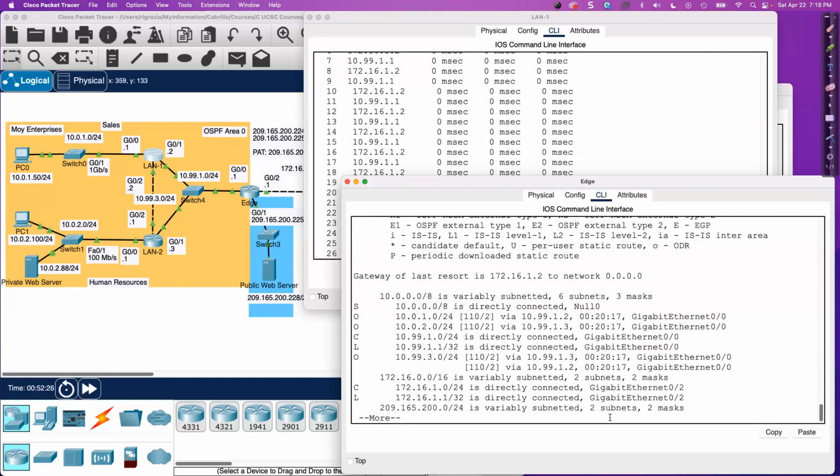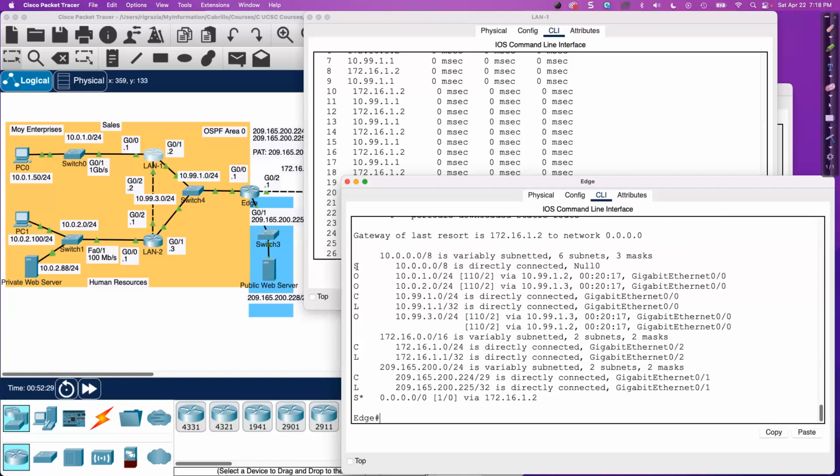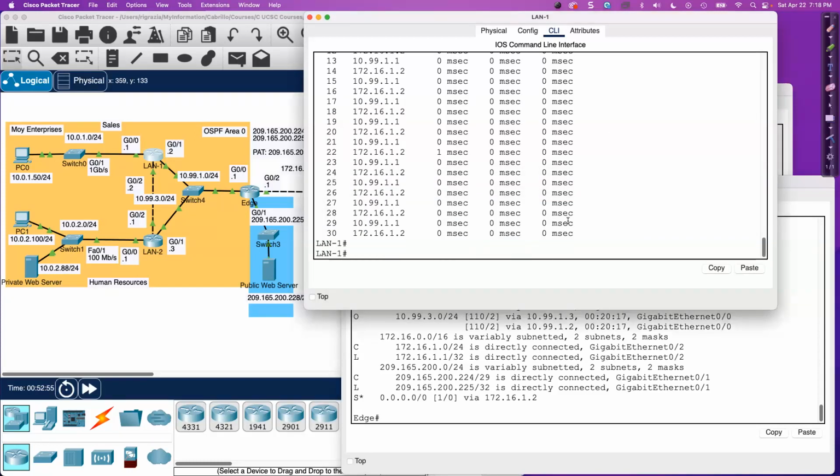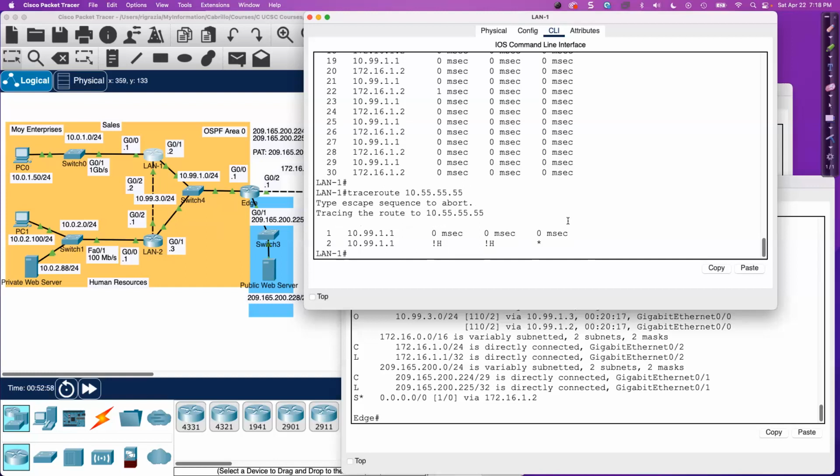I'm going to do a show IP route. Now we can see that there is this discard route. If we have a better match for anything in the 10 network, like these /24s for example, then send them there. But if we have a packet for the 10 network and we don't know what to do with it because it only matches 8 bits, we're going to send it to the bit bucket. Let's try this at LAN 1 again in that same trace route, and we can see it gets dropped immediately by the Edge router. Wow, this is so cool.